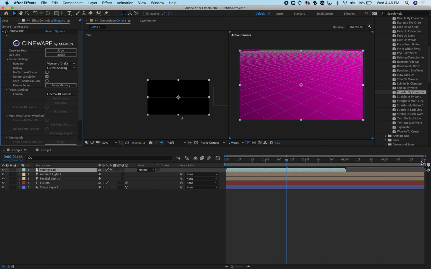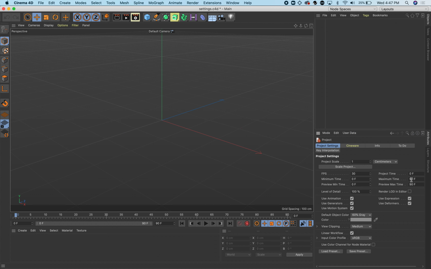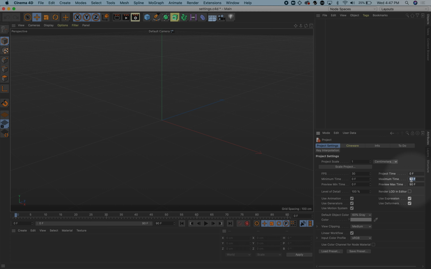My current canvas or composition setting is 5 seconds long. So I'm going to come back, and let's say that is going to be 150 frames. So the first thing you want to do is match your composition settings. Now, it's not showing yet on this timeline here, even though I updated it there, and that's just a matter of using this slider. And that's going to open it up to 150, show all 150 frames.